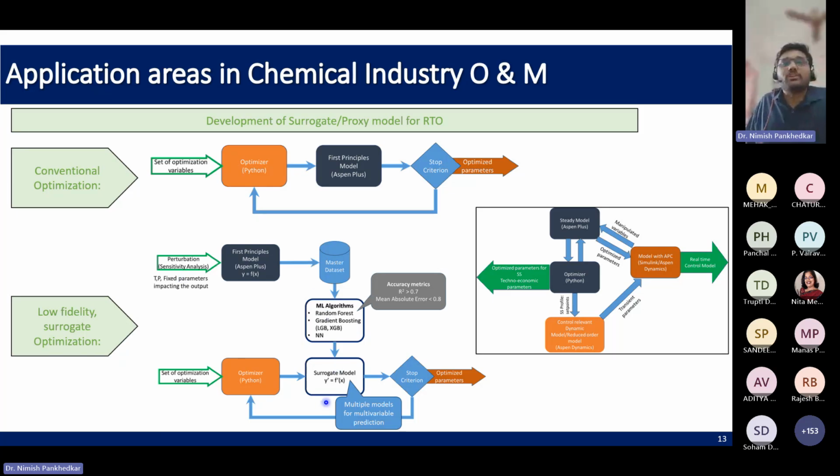Then you run some ML algorithms. You develop a similar model with similar accuracy, and then you use that model for control relevant modeling or in real-time optimization, where, let's say, if the Aspen model takes 3-4 minutes to solve, the ML based proxy model will take just 3 to 4 seconds. You develop a surrogate model. So instead of predicting y = f(x), you estimate y' = f'(x), and then you use the optimizer setup. This is a simple use case that I had developed, wherein you develop a control relevant model which could be used in predictive analytics.